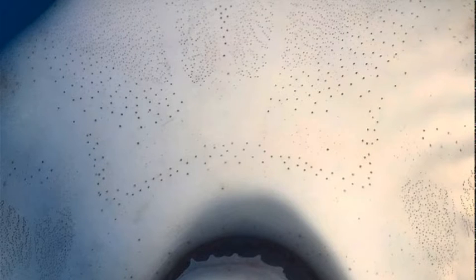So hammerheads in general are actually really great hunters. Think of when you go to the beach and you use a metal detector to find things in the sand. That's essentially what they're doing, but they don't need extra material or equipment to do that. They can just do it with their bodies. So that's something that's pretty cool about sharks in general, but hammerheads specifically are very good at it.